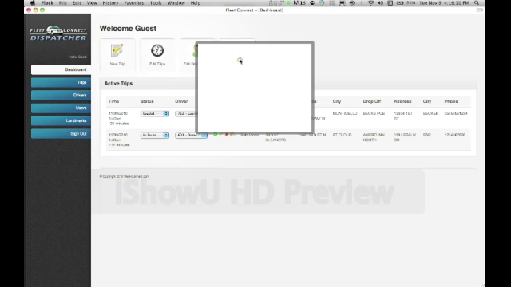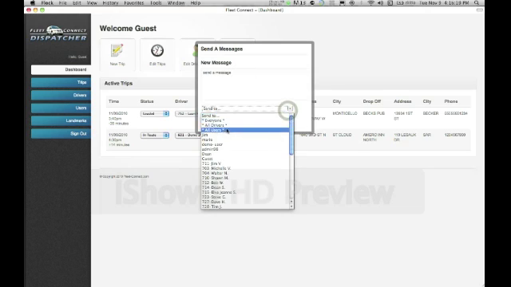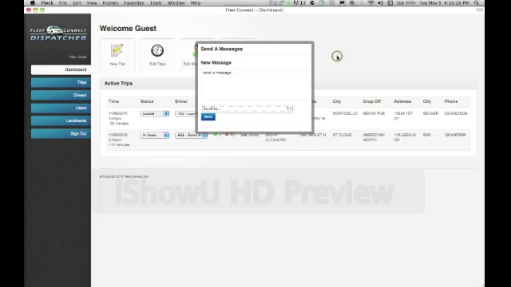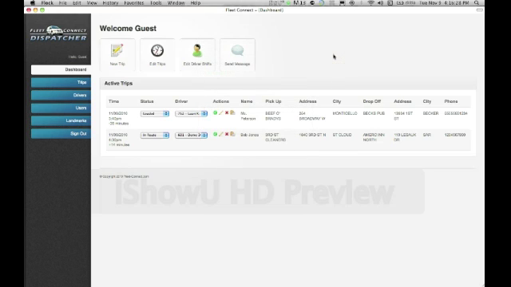send a message. I want to touch on that just real briefly. Send a message allows you to do just that, send a message. And you can choose to send that to everyone, all the drivers, all of the users, or you can go in and choose them individually. A real handy feature if you're getting that message out there about that accident. It's blocking 3rd and Division or something. So looks like we have a couple things going here.